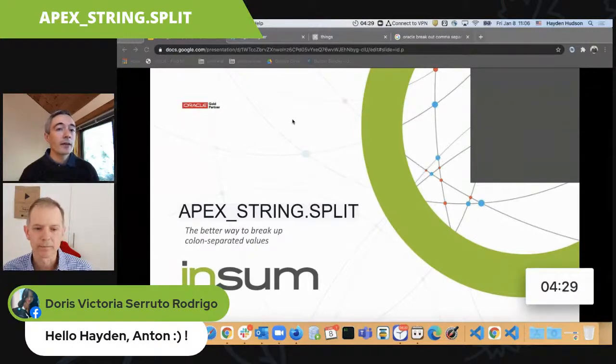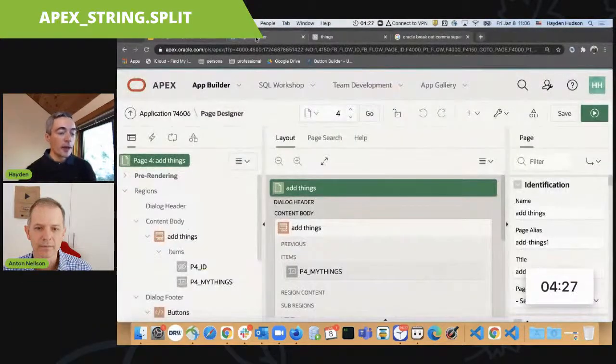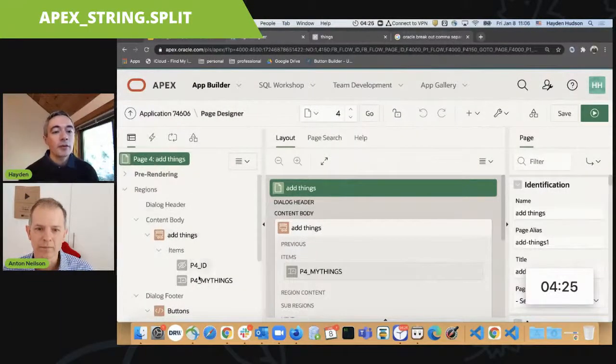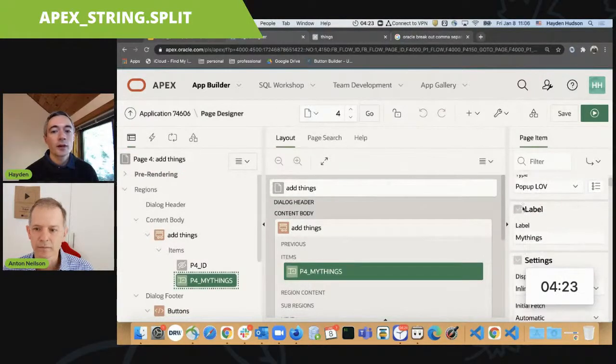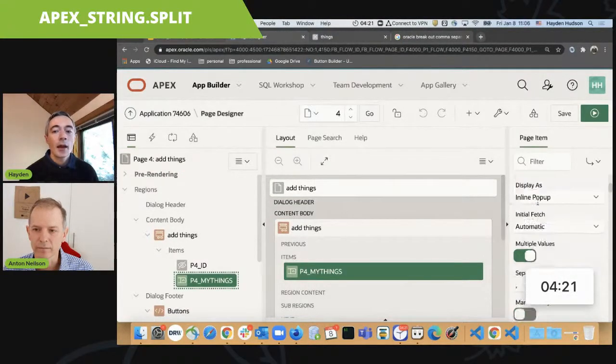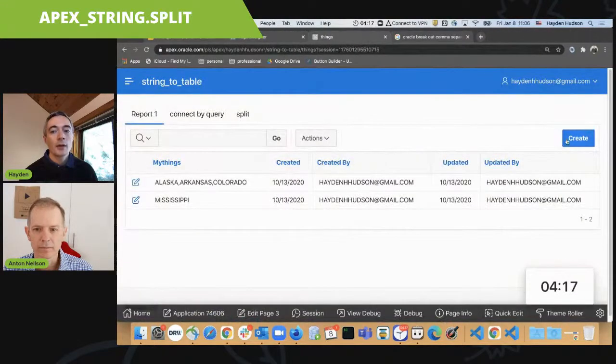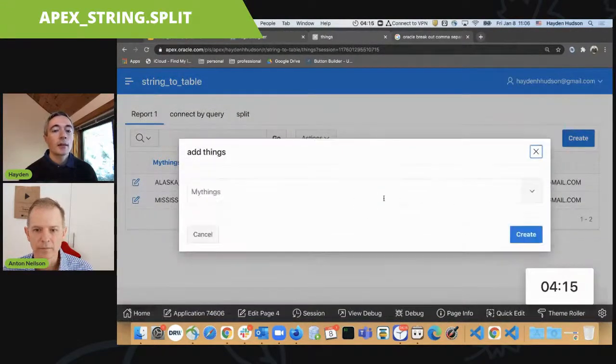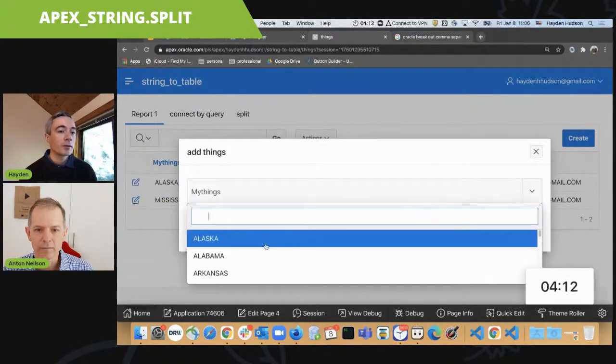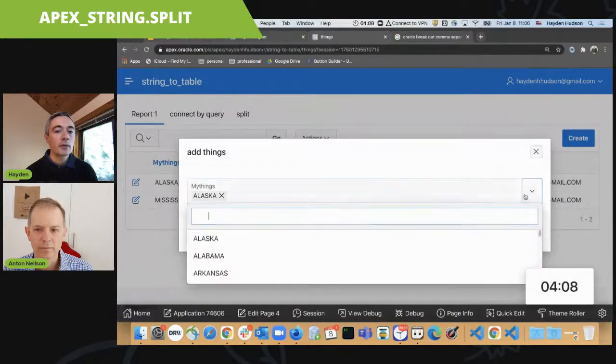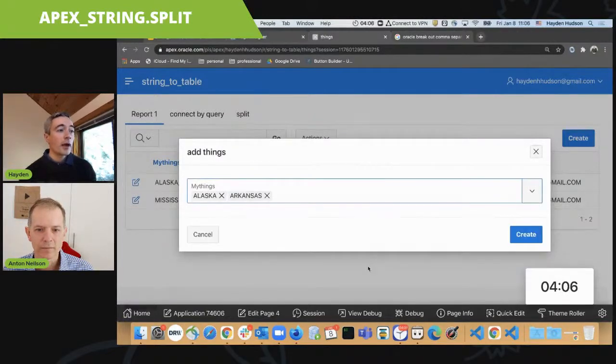Right. And another example, just to help people put this in context, if you are using the latest and greatest of the pop-up LOV features, and you allow your users to enter multiple values, what you will then have to handle on the PL/SQL side will be a comma or a colon separated value. So we've established that this is a real need that happens all the time in Apex.